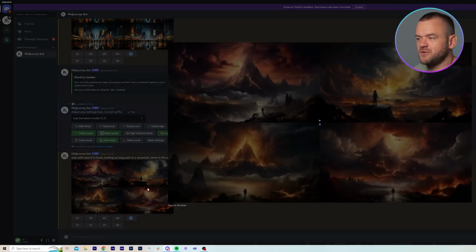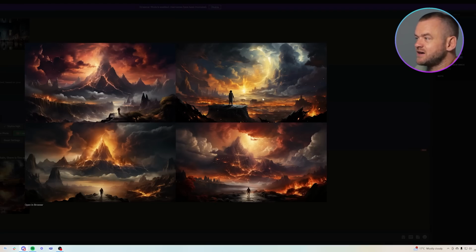And like I said there, you could do 9:16, you could do 1:1, whatever ratio you want the image to come out. Okay, so here's what we've got. These are incredible images. I think this one will be nice, this one in the top right corner, because we've got a foreground, a middle ground, a background, and we've got some lightning, so we can composite some lightning and stuff like that in later.